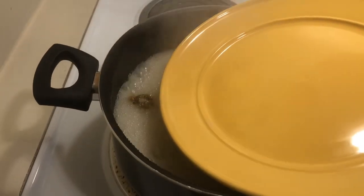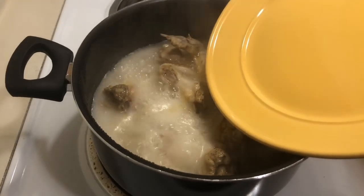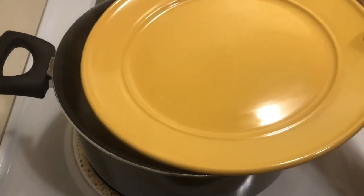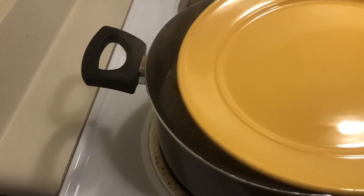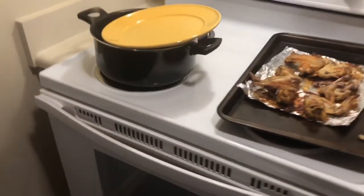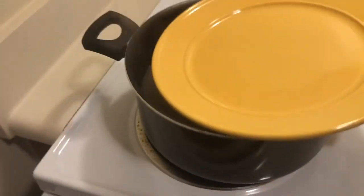This is how the baked chicken looks so far. I'm gonna let that cook for another 30 minutes. Let some air come out. So we're gonna let that boil for another 20 minutes. And it takes like an hour for it to be done, so yeah.